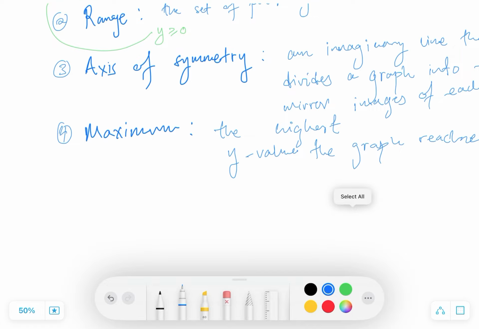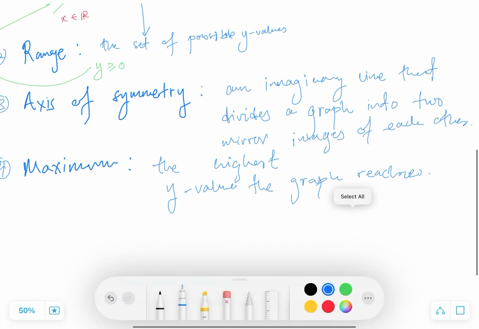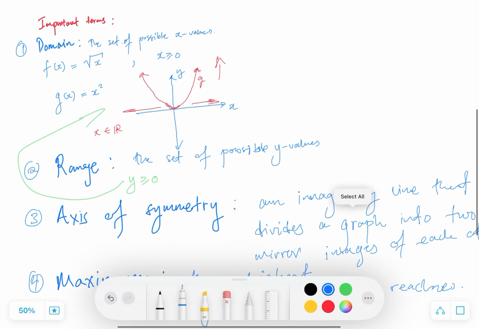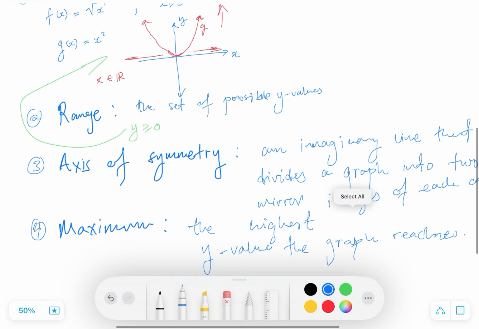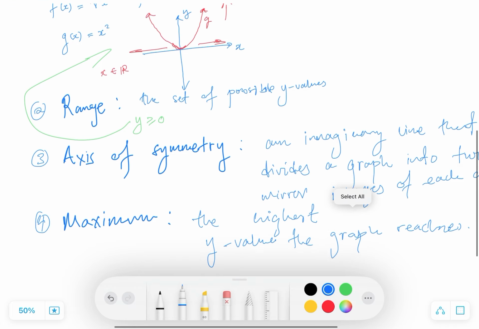You will see it when we do, I think we talk about it more when we do cubic functions, when the rate of change changes from negative to positive, positive to negative, local maxima and local minima, which is stuff that we're still going to discuss later. And the minimum value will be next.